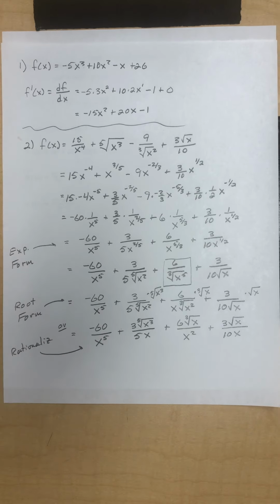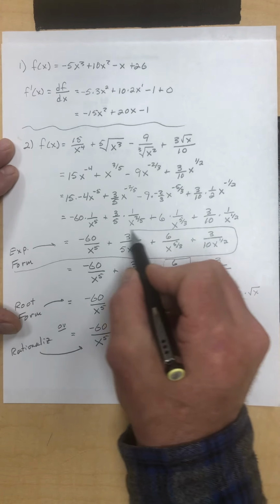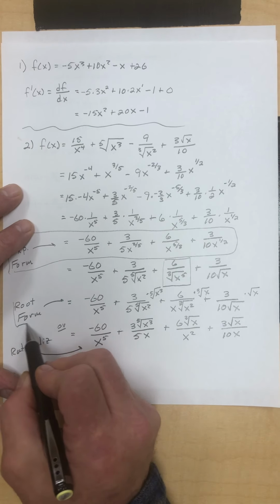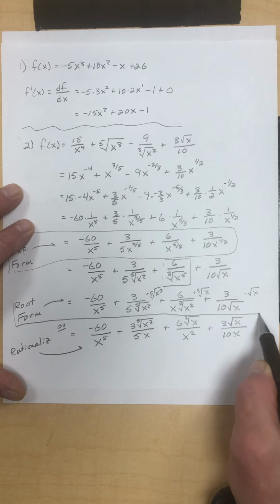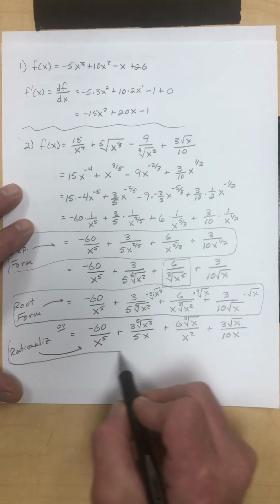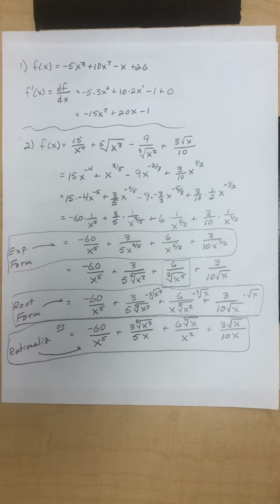Still root form. So we have a couple different possibilities. It's just a matter of what we're looking for. We've got exponential form. We've got root form right here. And then if you rationalize root form, we have this. And once again, which answer is the best? It depends on who's standing at the front of the classroom. For the time being, I'd say that all three of them are good, unless, of course, I ask you to leave your answer in a very specific form.